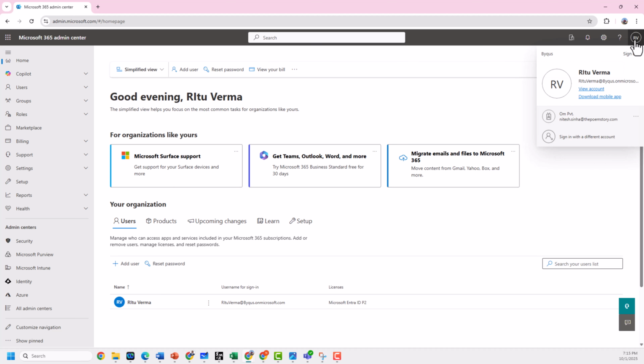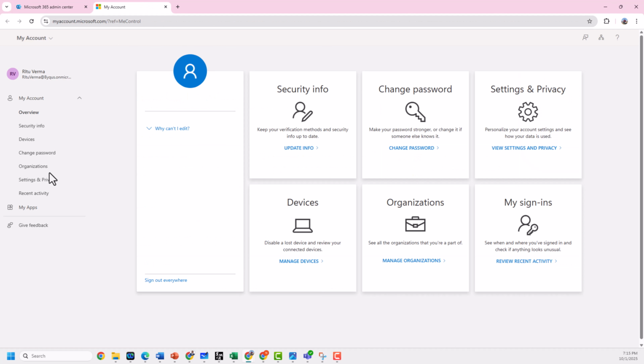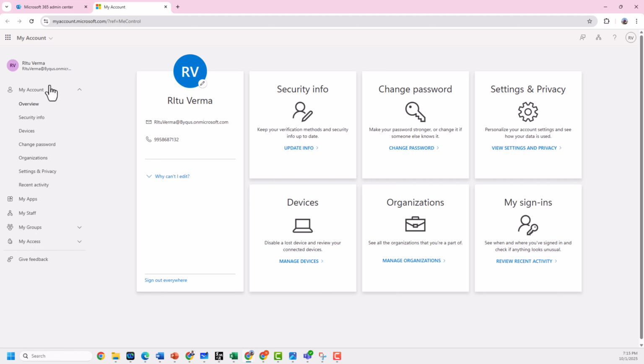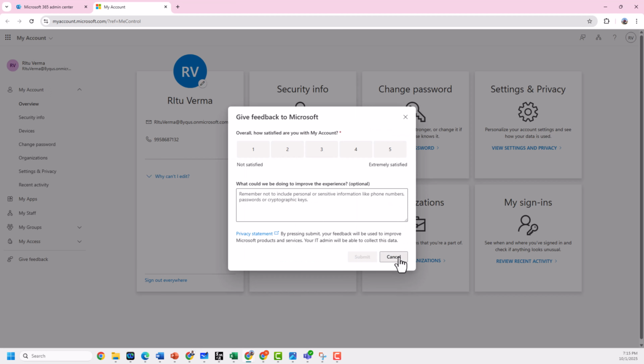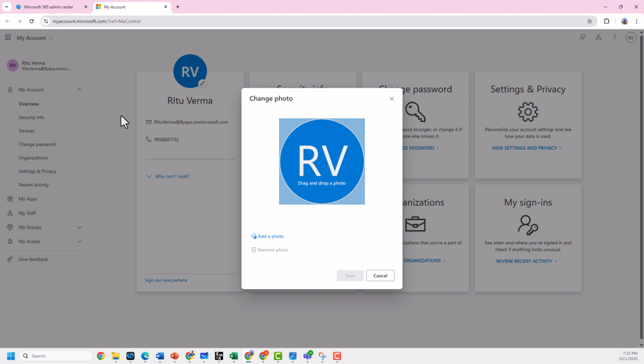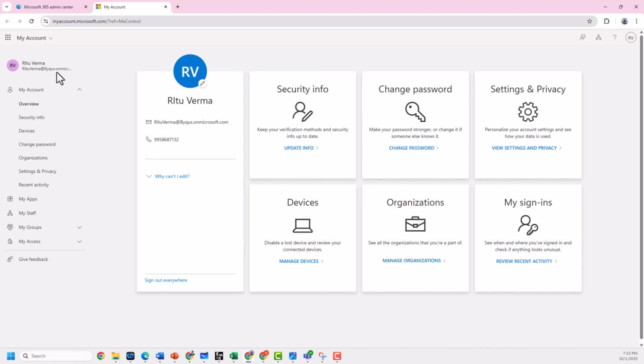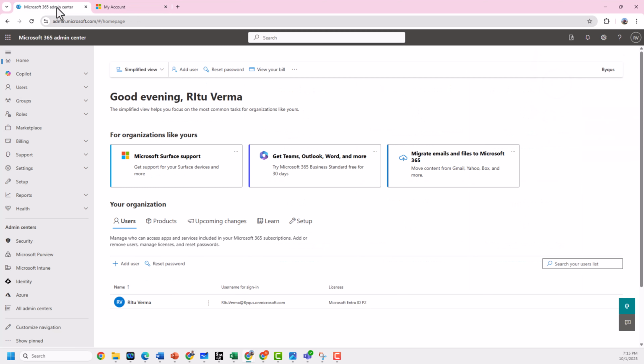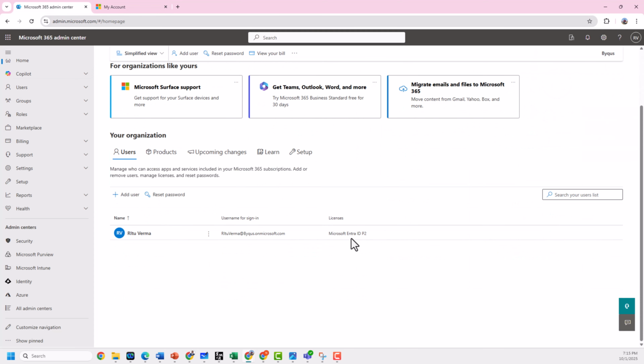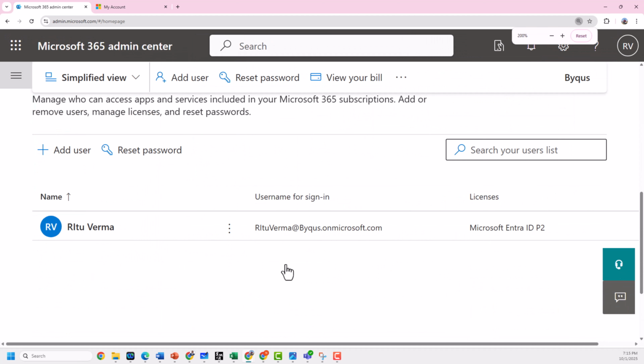the tenant information, or the account information, what you'll see is byqs.onmicrosoft.com is added to the account. Maybe if I enlarge the screen, you can see this is an account.